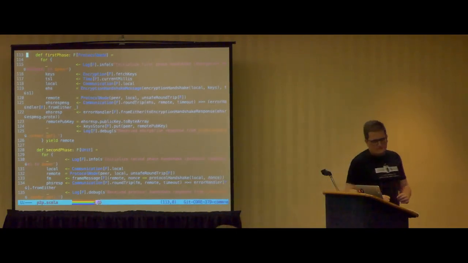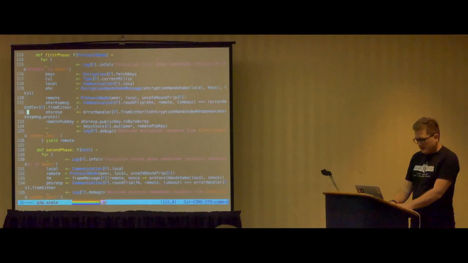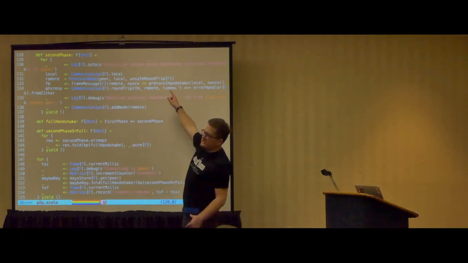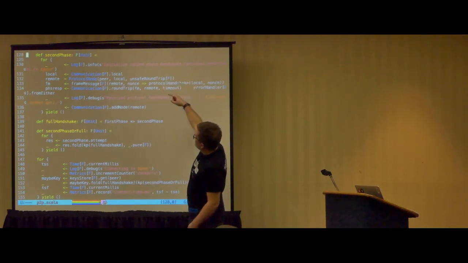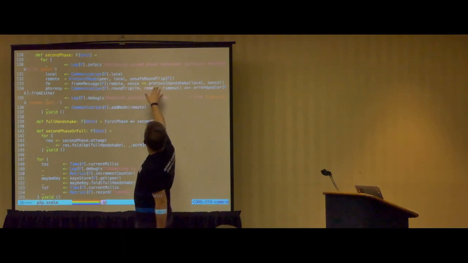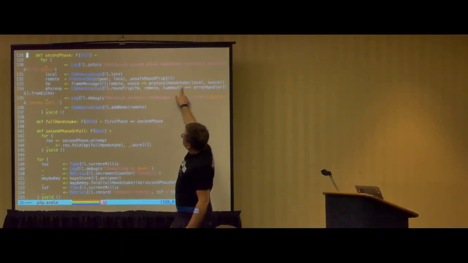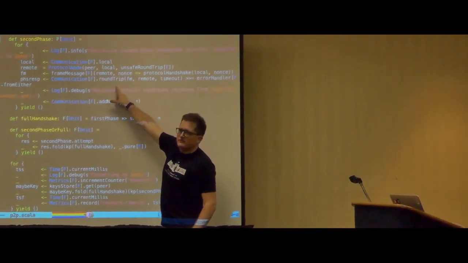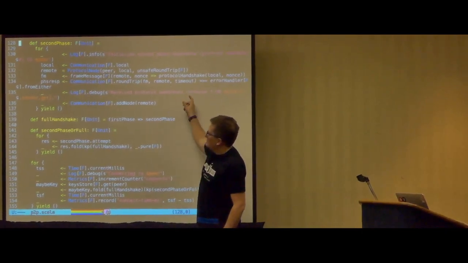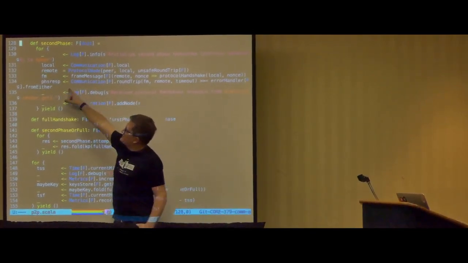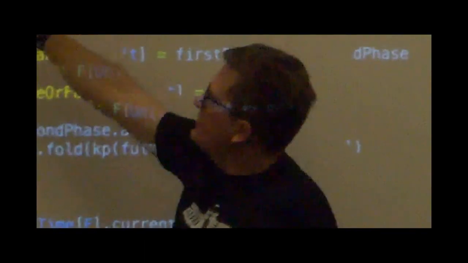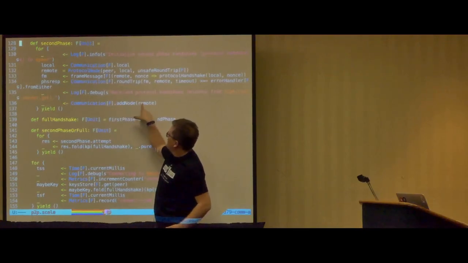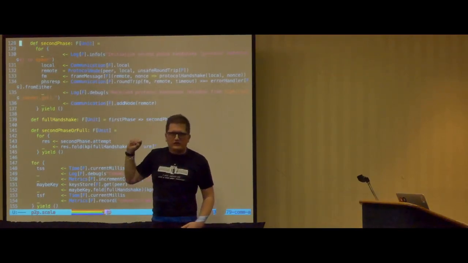The second phase is pretty straightforward. So the second phase looks like, there we go. So now we expect a message. We send a message, the protocol handshake, which is closed over this frame message, so it encrypts it. We send it one more time using this round trip method from communication. The message is being received, and once we receive that response from the node we try to connect to, we consider ourselves connected, so we add that remote node to our list of nodes that we are already connected to.